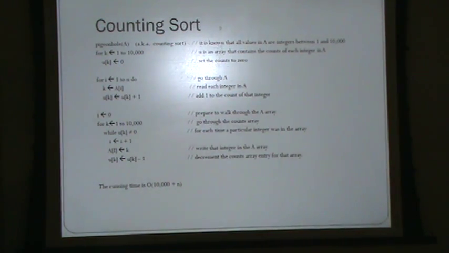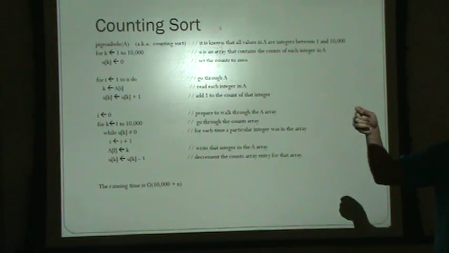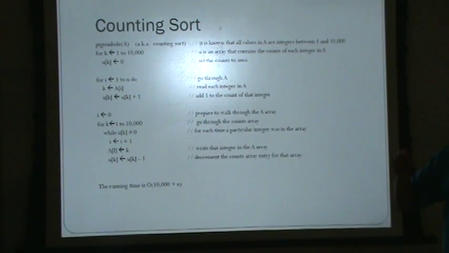So this is an algorithm called the counting sort, which basically says, well, if we know that everything we're sorting is an integer between 1 and 10,000, or 0 and 10,000, why don't we just create an array of size 10,000? Initialize all the counts to 0, and then run through all the input, and every time we see a 16, we add 1 to the 16th element of the array. You know, count equals count plus 1. And just count up how many times we see everything.